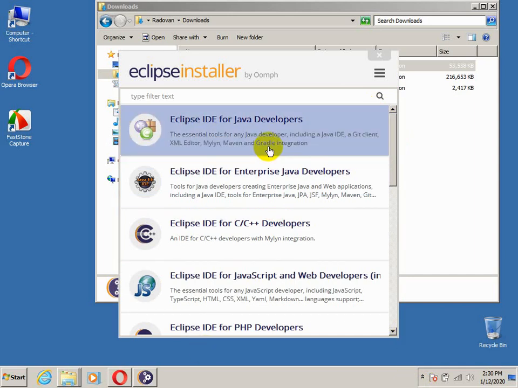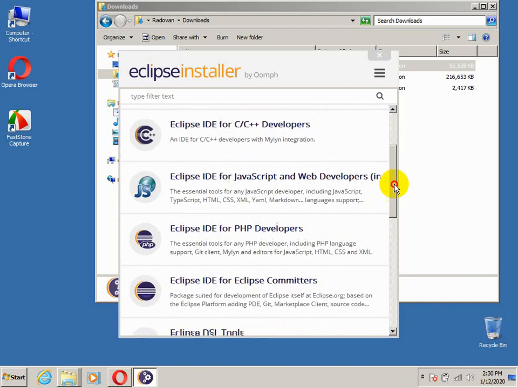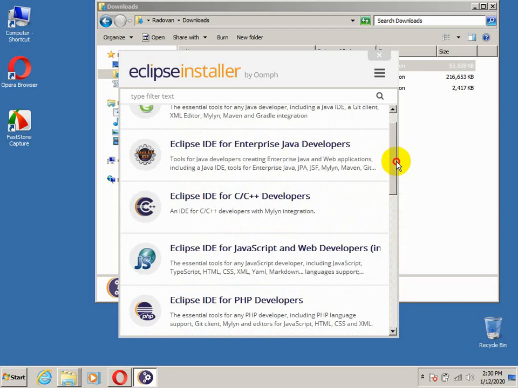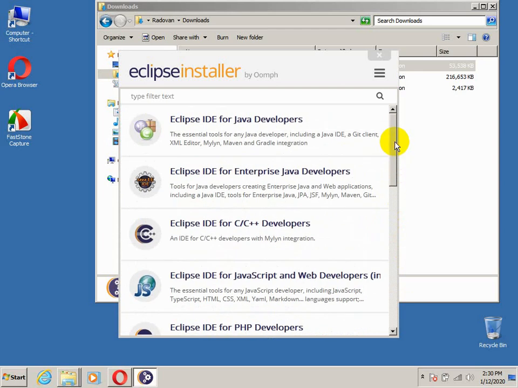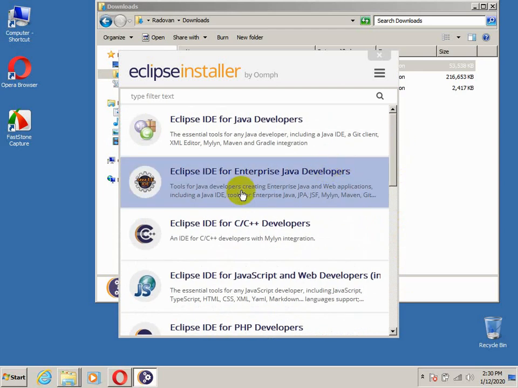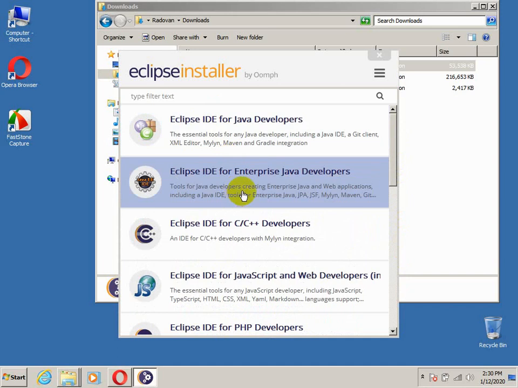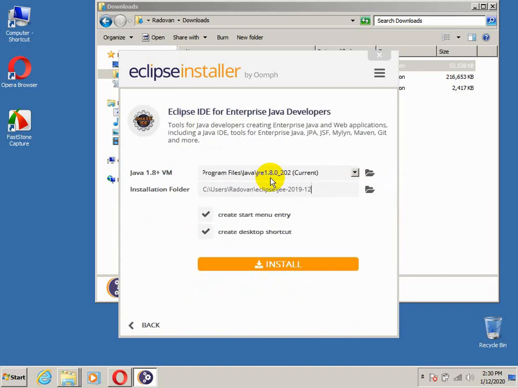We need to select which one we want to install. We have some versions, but I think for this tutorial it is better to install Eclipse IDE for Enterprise Java Developers. We'll click on it.